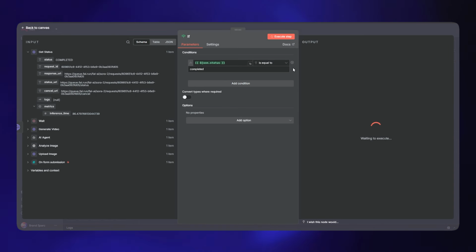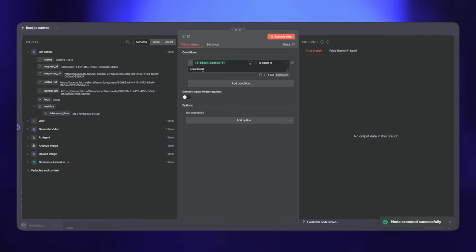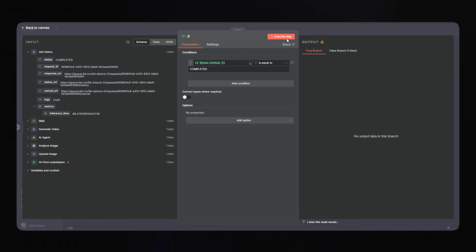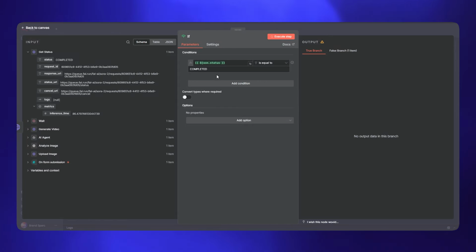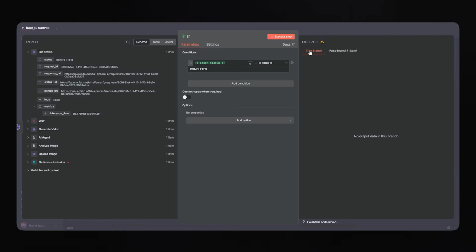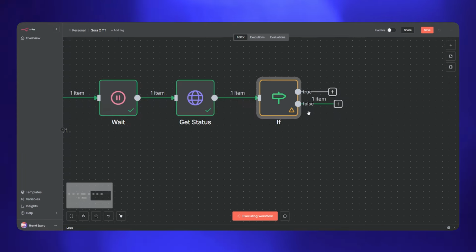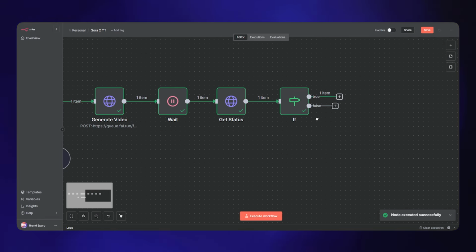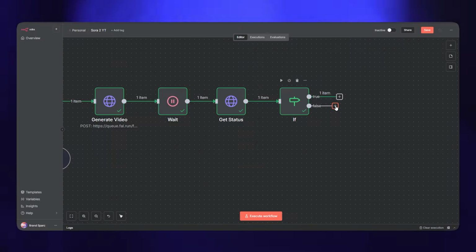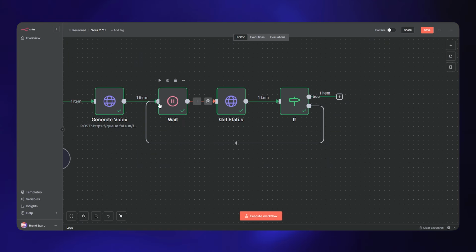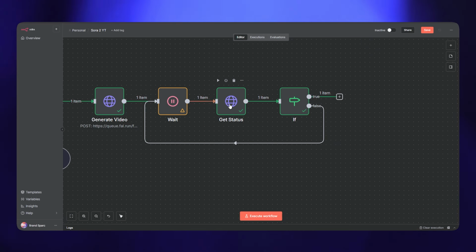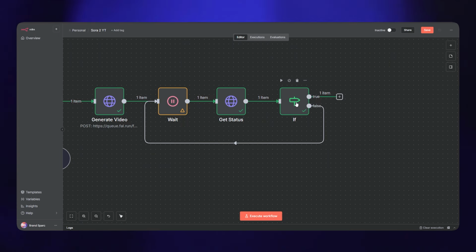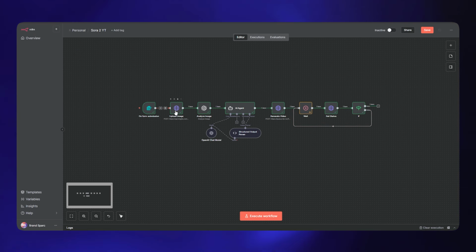So this is taking a little bit of time. Okay, it says false because it's case sensitive, so we need to keep it as all caps. And if we execute, it should come up in the true branch because it is already completed. Okay, it's in the true branch, which is perfect. But in case it is in the false branch, we need to go back, keep a wait, get the status again, and then check if the status is correct, and then it gave us the true.